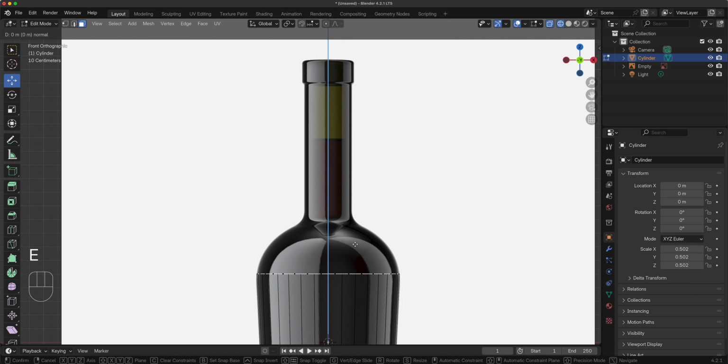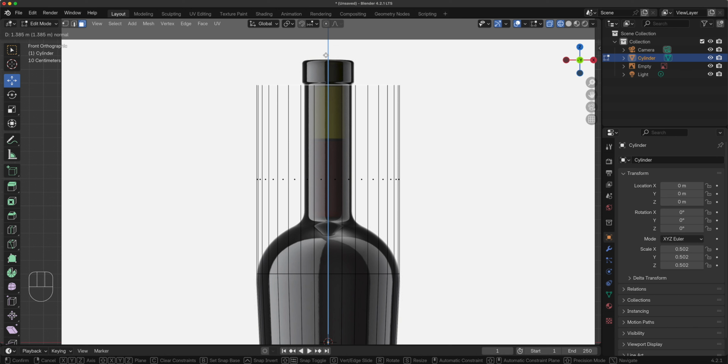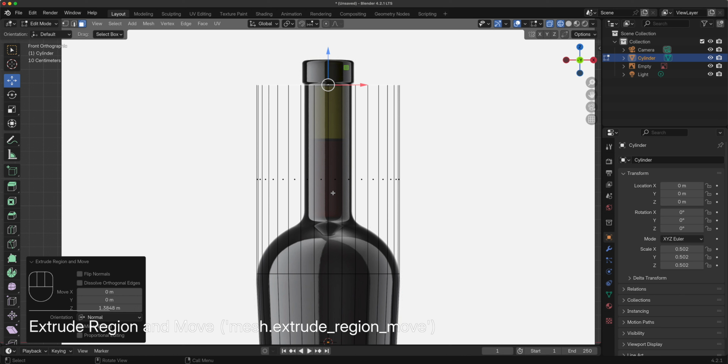Since we are in front orthographic, this movement will only go up and down, so just move your mouse at this point. Okay, please do not hit multiple extrude thinking it will extrude it for you. The extrude command executes the extrude function by extruding the surface but not moving it. We have students who press E, and nothing is extruding because you have to extrude and transform, right? Extrude, move, rotate, or scale. So they would spam E until they have 2,000 planes right here on the top and the computer crashes.